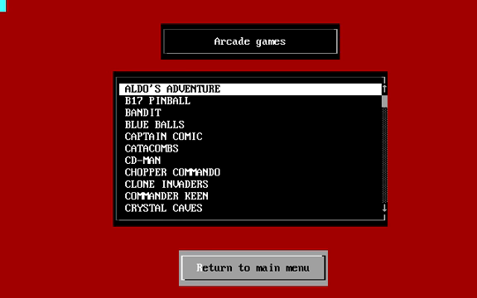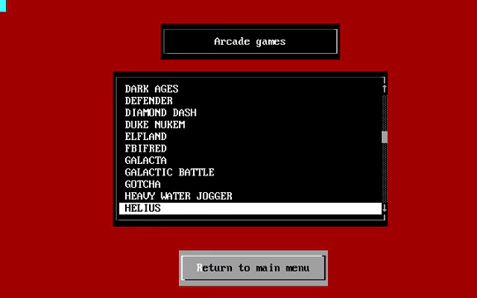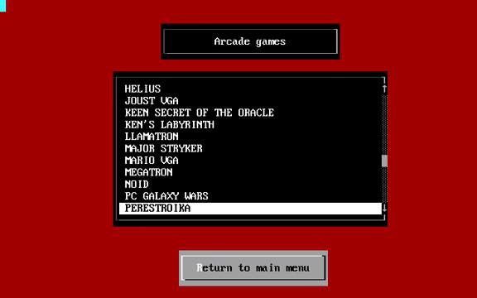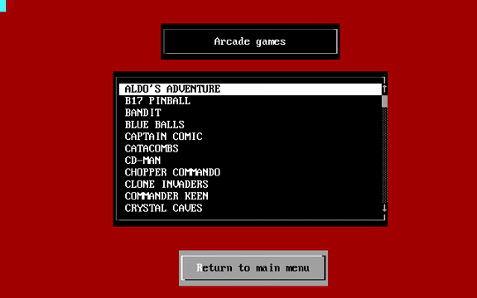I've seen other people do similar things before with these shareware compilation CDs. And I don't know if it's going to get boring, because I don't know how interested people are going to be in just seeing me play over 200 different games for, you know, 2 or 3 minutes per game. But let's see how this works out. Let's go ahead and start at the beginning. First game under the first section. So first section is arcade games. First game is Aldo's Adventure.